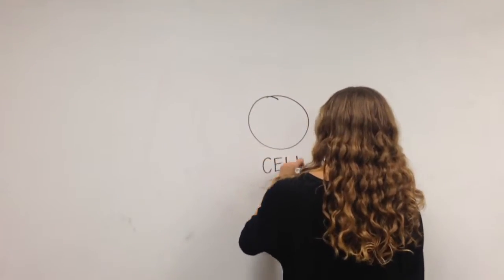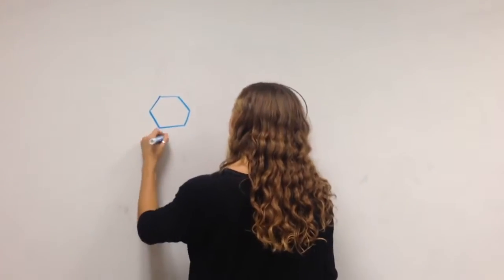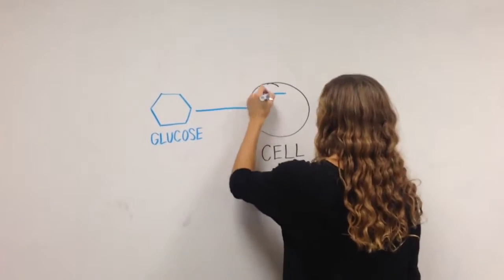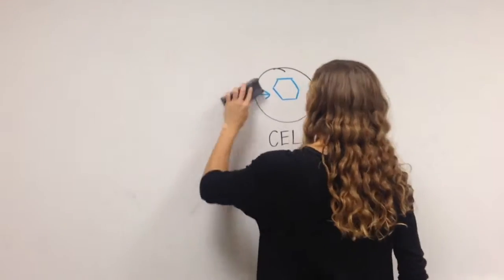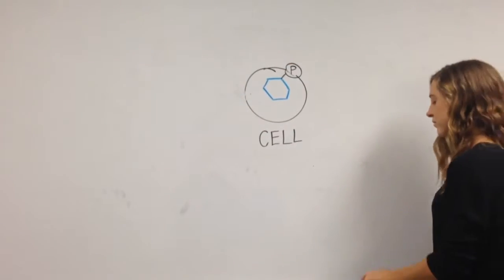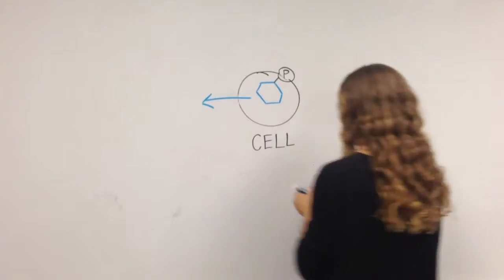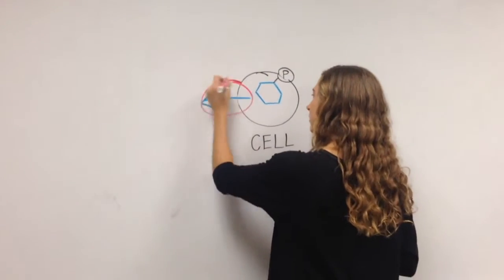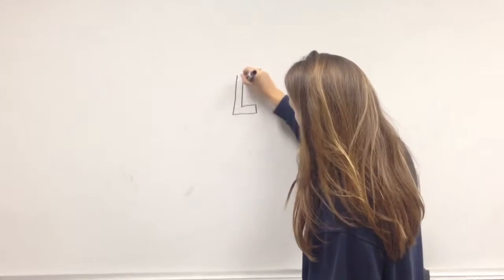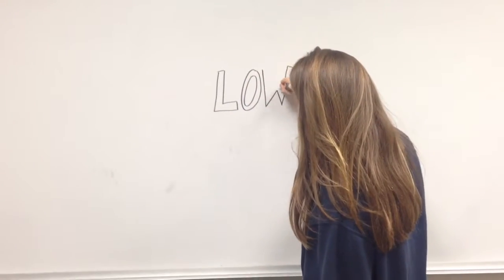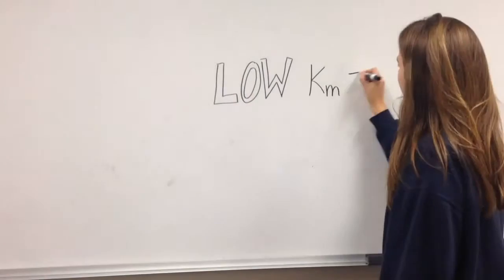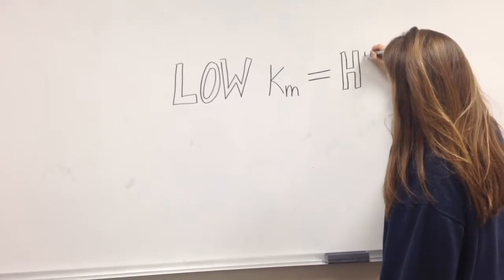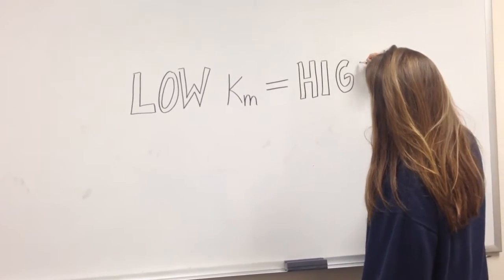Once glucose enters a cell, it must be phosphorylated. This helps the cell maintain a diffusion gradient into the cell at high blood glucose concentrations and prevents the diffusion out of the cell at low blood glucose concentrations. Hexokinase has a low Km, therefore a high affinity for glucose, permitting the initiation of glycolysis even when blood glucose levels are relatively low.